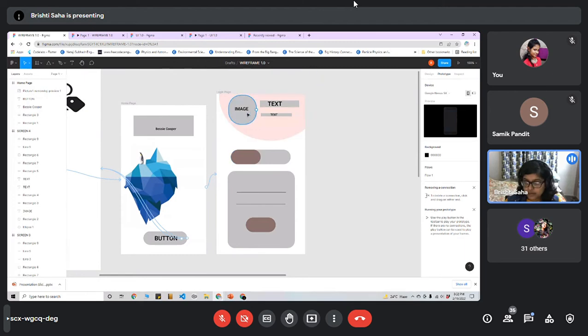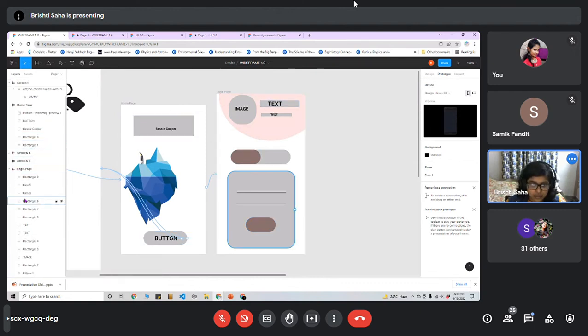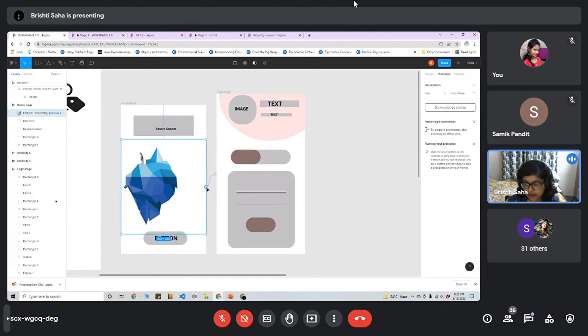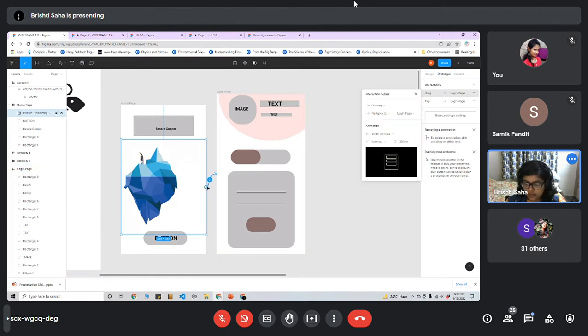And if you click on this, suppose this rectangle, wait, it's not working. Oh, I think it's locked. Login page. Yeah, you can see that the rectangle is locked and the similar thing happens. If I try to take this arrow from here to the rectangle, it will not work. Okay. So that is there. So I unlock it. Now I'll try.